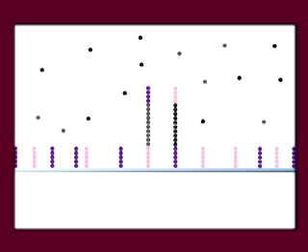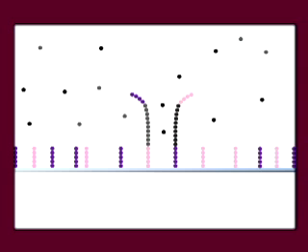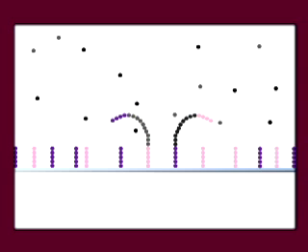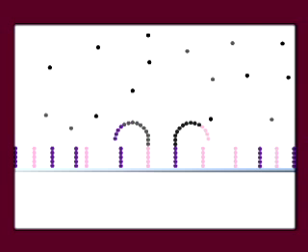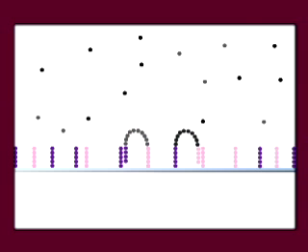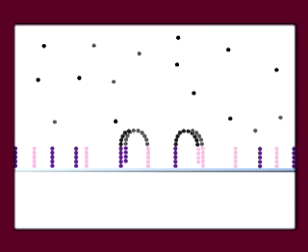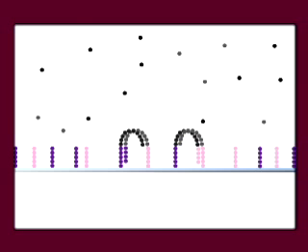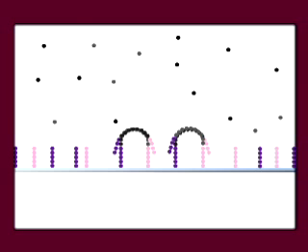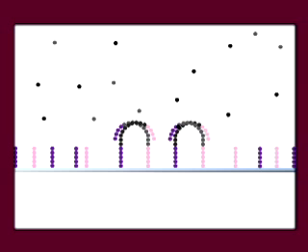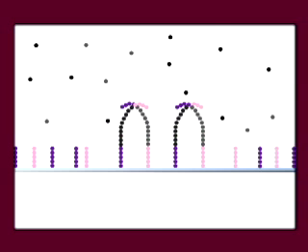We can then go through another temperature cycle. We lower the temperature so that each single-stranded piece of DNA anneals to a primer on the surface of the flow cell and forms a bridge. The temperature is increased to allow the polymerase to extend a copy of the DNA. The flow cell is heated, and we have 4 single-stranded copies of the input DNA.